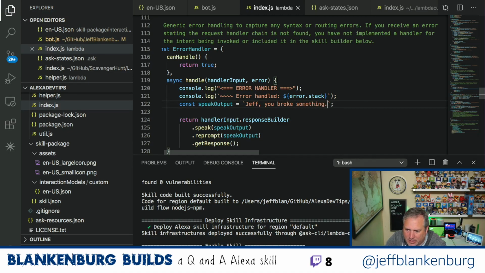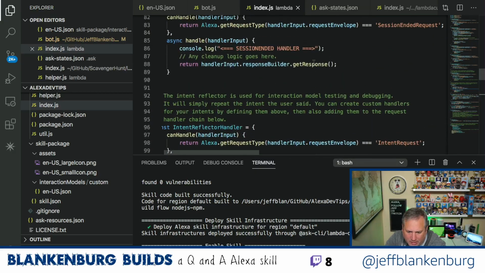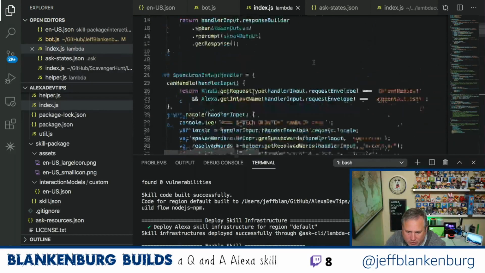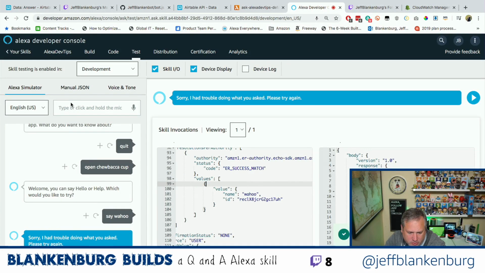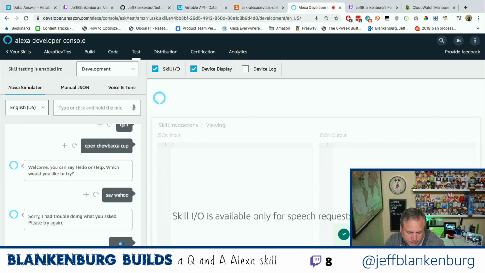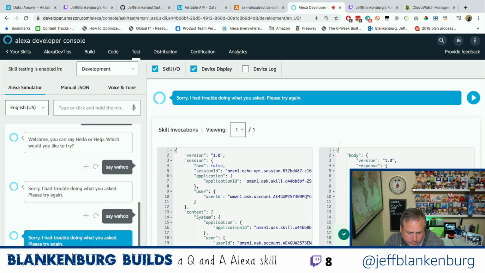I need to know that it's actually my error and not like some odd Alexa error. Okay, so the thing that we were missing was the API key. I have since added that to the Lambda function. This might just work. Let's try say Wahoo again. Sorry, I had trouble doing what you asked.